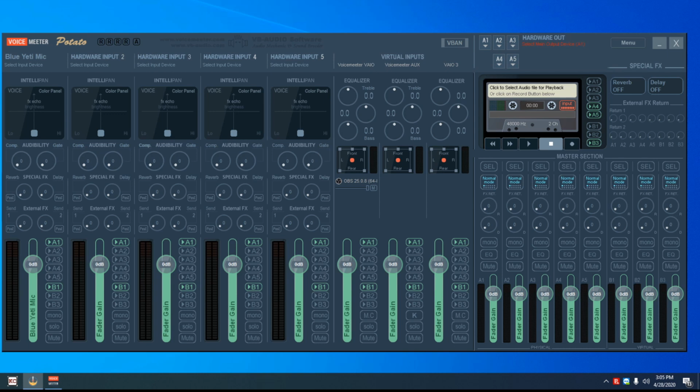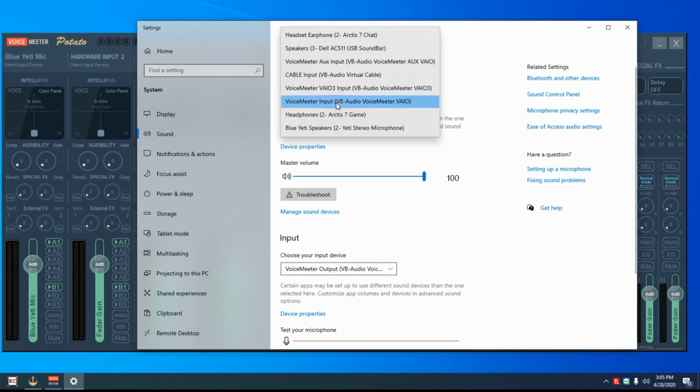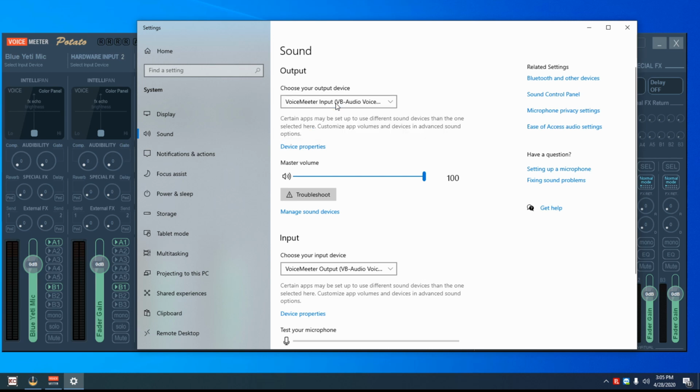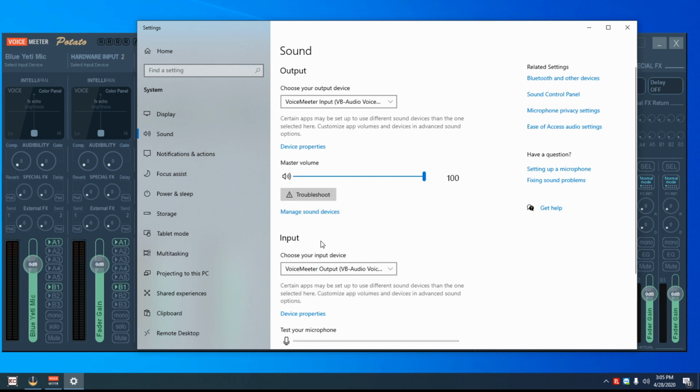Once you reboot, go ahead and open up the program Voicemeeter Potato from your start menu. It should look like you see here on the screen. Before we do anything, you should come down here on the bottom right corner, right-click on your speaker icon, and if it's not located right here, hit the little up arrow to find your other icons. Once you right-click on the speaker icon, open Sound Settings. This will open up the Windows sound settings. You want to make sure that your default output device is Voicemeeter input, and your input device is Voicemeeter output. If you don't perform this step, it won't work.